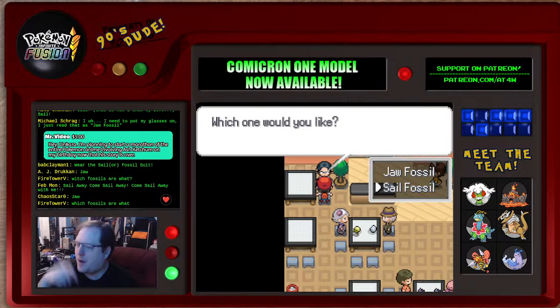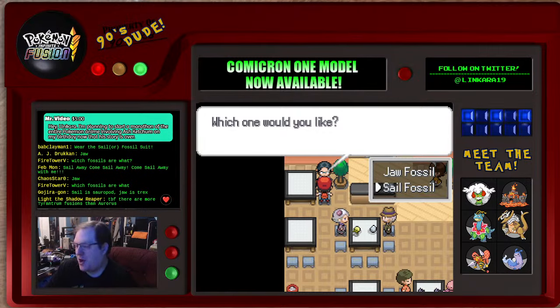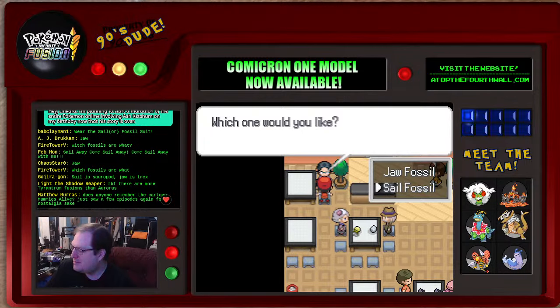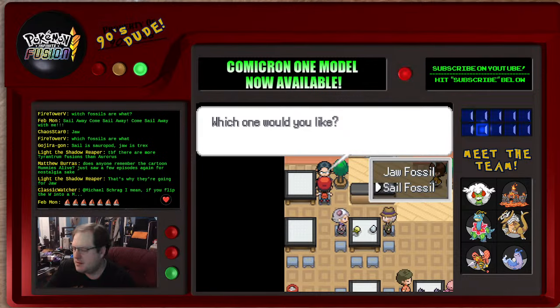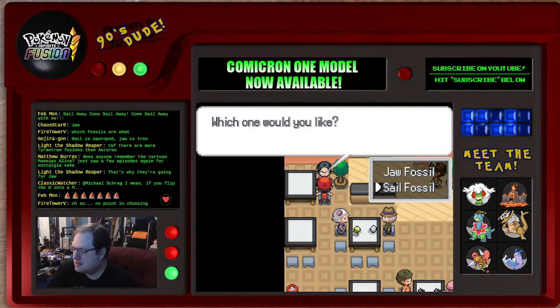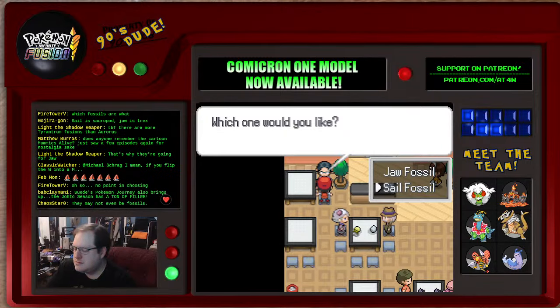Which fossils are what? The thing is that the fossils are randomized. So originally they were Tyrantrum? No. What's the dinosaur one? These are the X and Y fossils. Tyrant and Amora. The problem is everything's randomized now, so who knows what they've become. We got a Flaffy out of one of our other fossils. And I like Amora more than Tyrant because I prefer pretty. I like them both. I think they're great. I just hate that Aurorus can't learn Surf. Yeah. I also hate that it's like four times weak to fighting. Isn't Aurorus supposed to be the lockless monster or something?